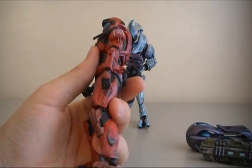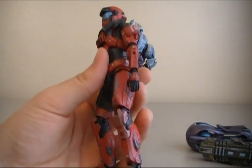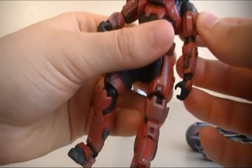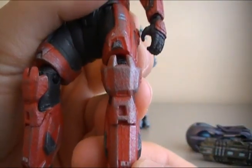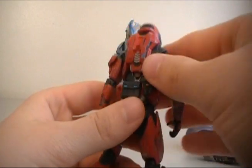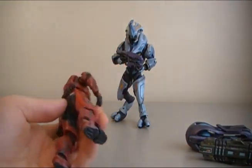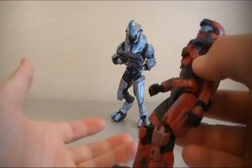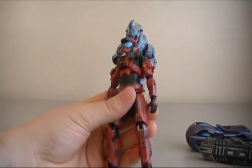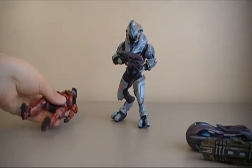Even as a kid I knew that if a figure already looks like this out of the box, that's not a good sign. Other than that, the paint job is kind of extra silvery, and looking at the knee pad, the amount of battle wear on this figure is a little much to me. I don't mean to make this a big complaint review because I really do like the Data Cores, and the Elite General is a cool sculpt — I just want to point out the downsides so you guys are aware. He's a red Spartan; there are a lot of those out there. He's not the best figure I've gotten out of McFarlane's Halo Reach line.